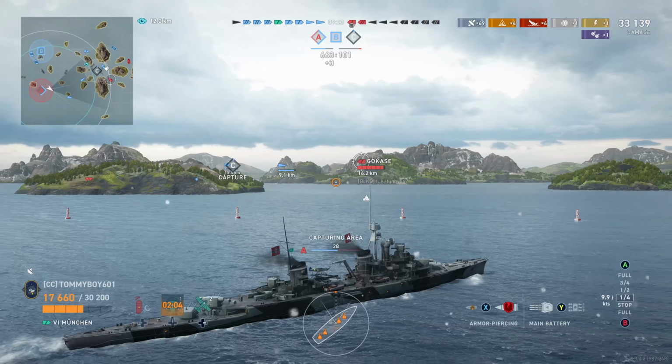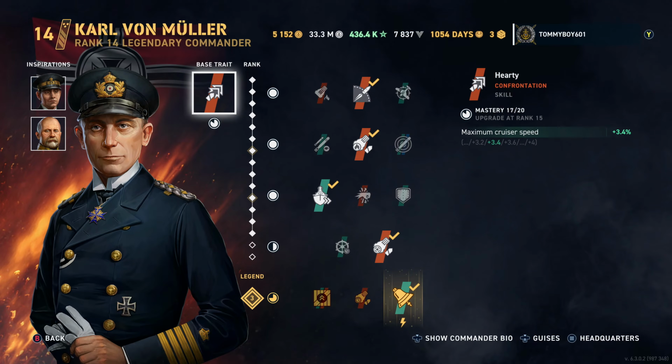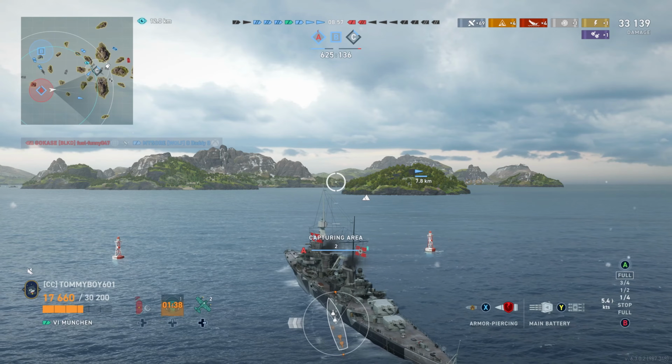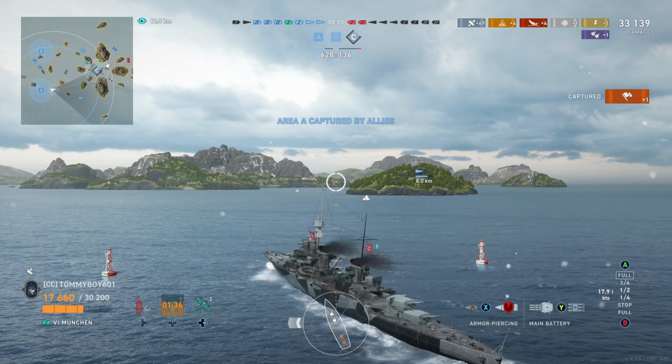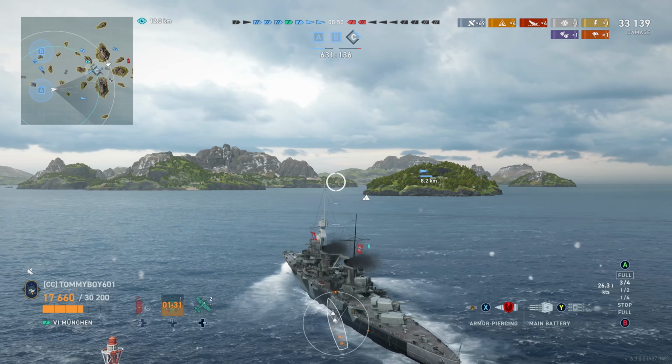But also, let's go ahead and talk about our build. We are running Karl von Mueller, running Mimbelli and von Essen. Von Essen to help with the pen angles of those AP shells. The German cruisers do have some fantastic AP, and if we can take advantage of it, and we can have better angles for getting full pens, we absolutely want to do that. His base trait is going to boost maximum cruiser speed, which is very nice when we're talking about a ship that is pretty much water blitzkrieg incarnate.